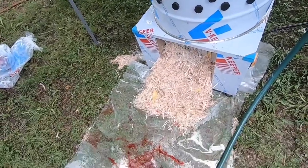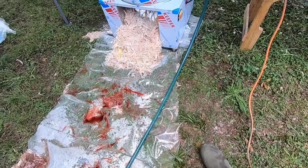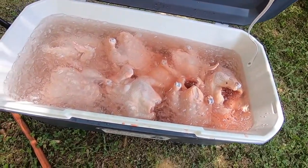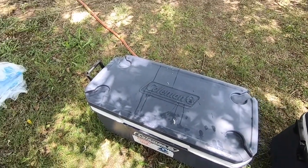And all the feathers come out here. We put a piece of plastic down. It was a great idea. That way all these feathers will land on this plastic, and it makes for easier cleanup later. After you get them all cleaned up, we put them in a cooler. We got a cooler full of ice water, and throw them in there, and they're ready to go.